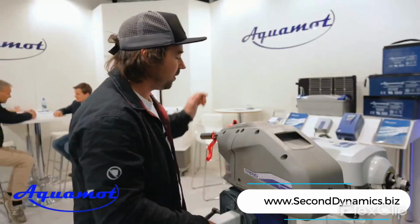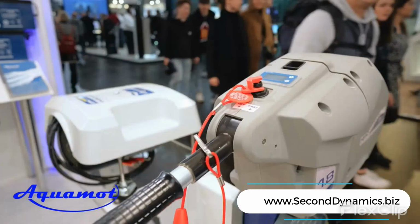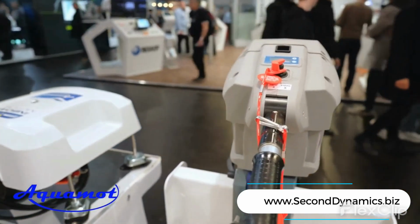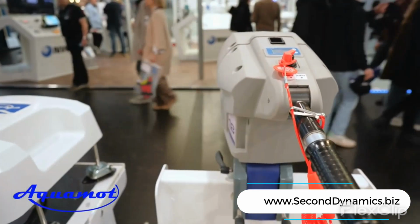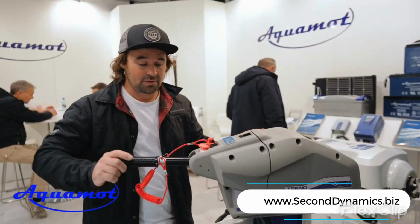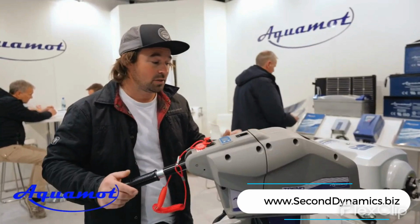That's a good thing. We've got on the top the same sort of LCD that we've come to expect from most machines. This one gives us the time running left on it, and it also gives us the battery status. Simple, straightforward tiller, turns around. This is also adjustable.